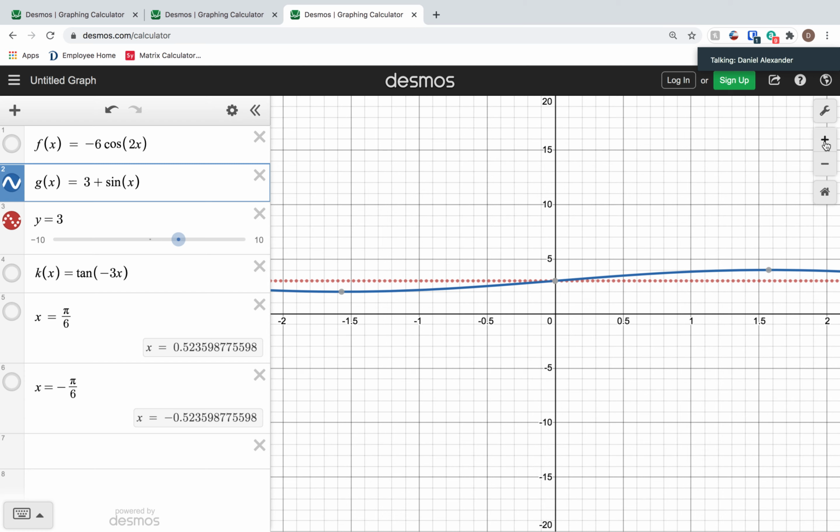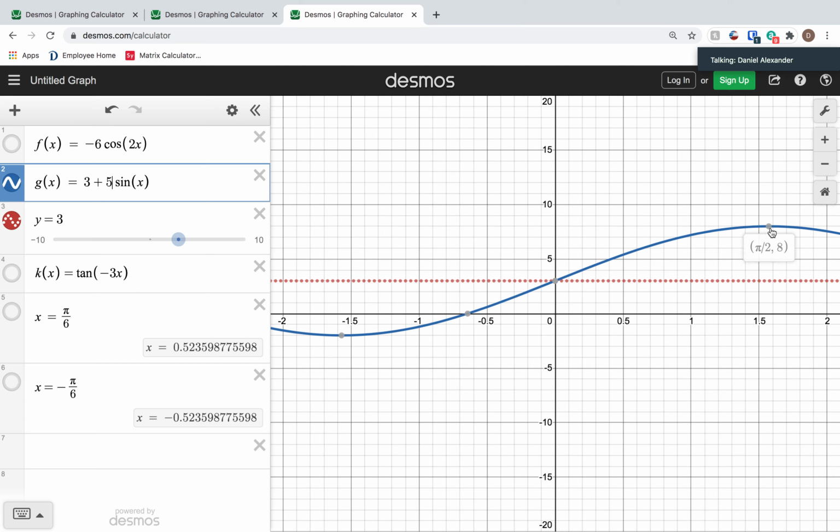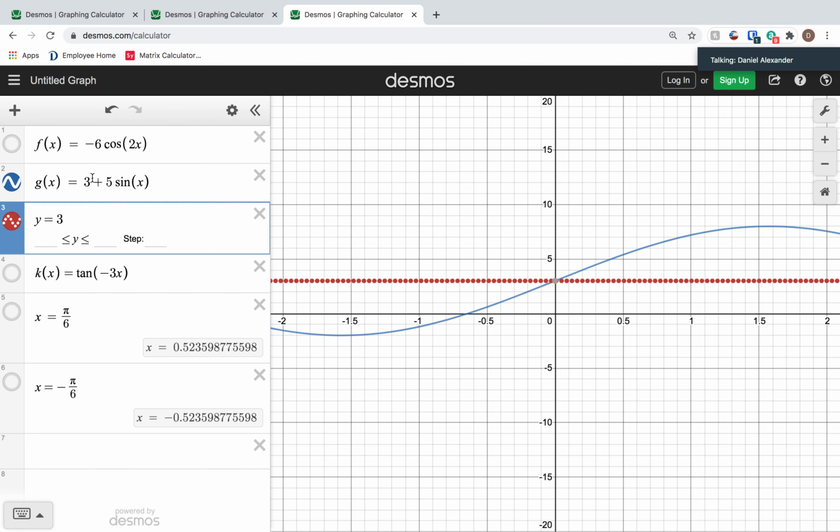Let's zoom in just a little bit, and you see that I go from 4 to 2, but I'm only 1 above the middle point. So the amplitude is still going to be 1 for 3 plus sine x. Now when I multiply this times 5, notice the high point is going to be 8, the low point is minus 2. It's still 5 above that line y equals 3, 5 below y equals 3. So the reason I picked y equals 3 was to match this. Basically, the whole graph just gets shifted up, but so do all the symmetries.